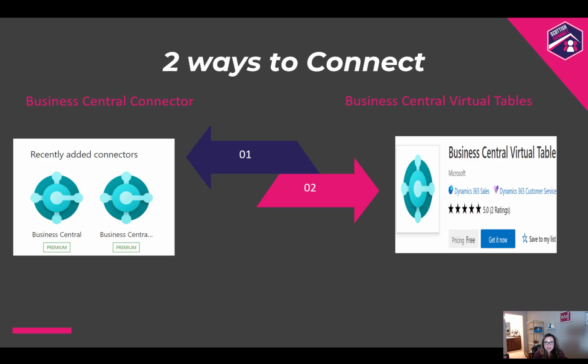Then finally, I saw a situation where it said that I could connect to the virtual tables, and finally, after months and months of trying to get one app to work, I was able to make it work because what the Business Central virtual tables do is actually makes it work just like if you were working with other Common Data Service connectors.